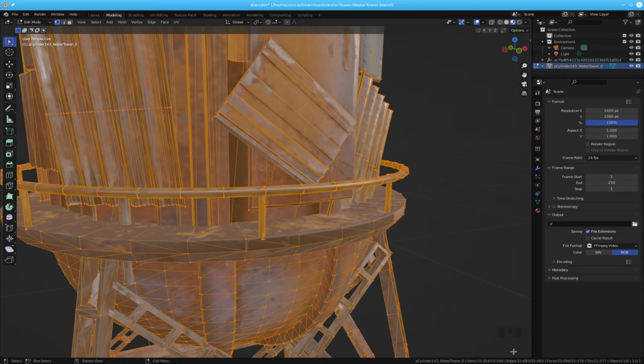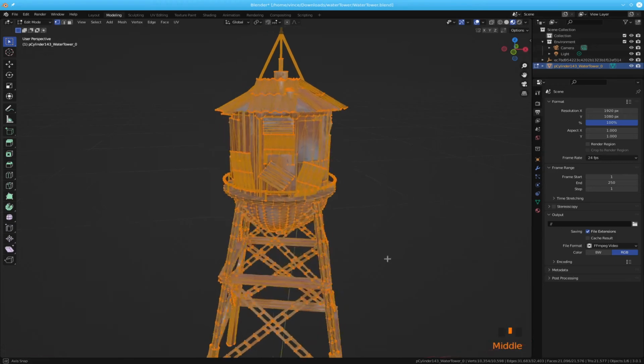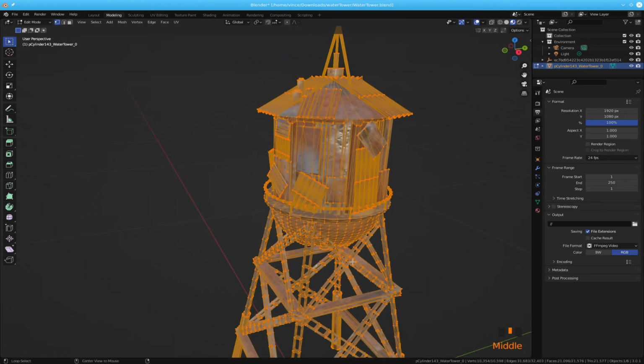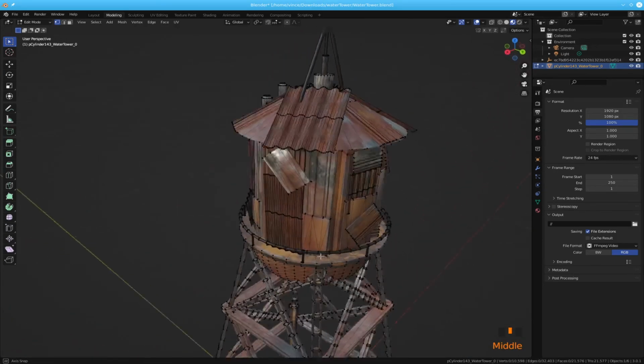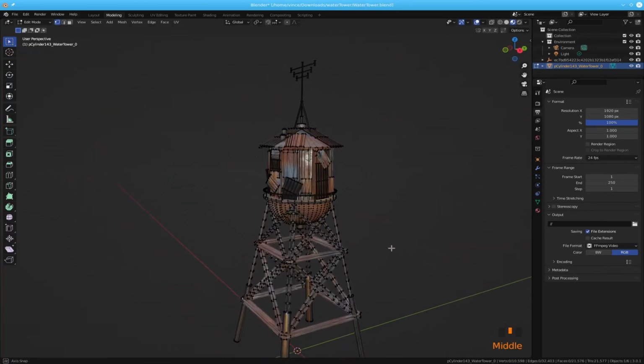I don't quite understand why there are more edges than vertices, but it says they are. So it's too big. It will be a little too expensive to upload into Second Life, but maybe you could go try it, I don't know.